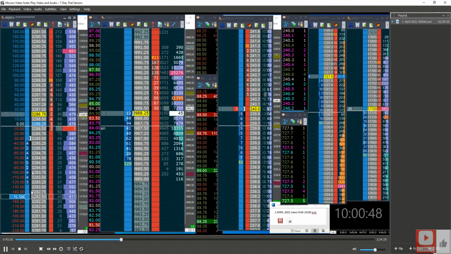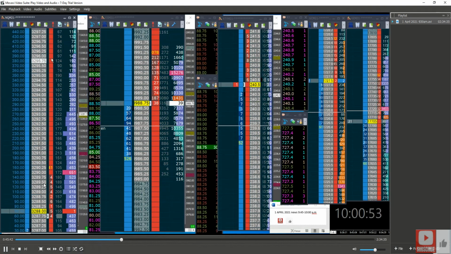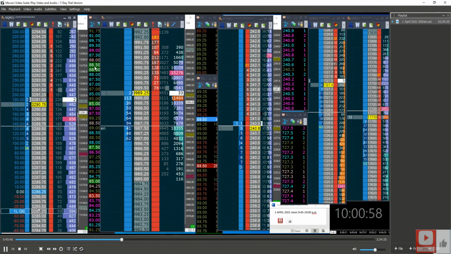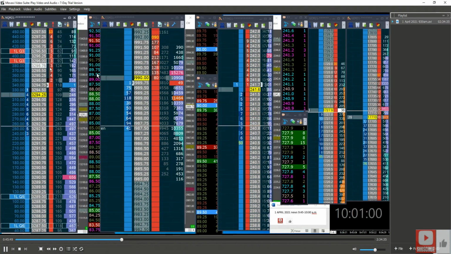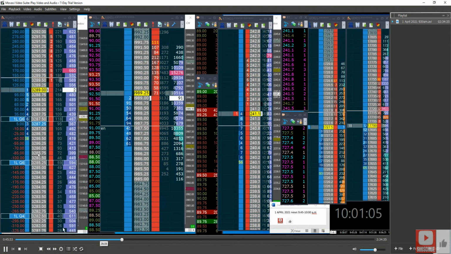Let's just look at this. Now it's pushing lower, and I'm trying to see if I could maybe scale into several. Got some buyers coming in, but these are the colors here. It's basically squeezing. So look at that. I basically took a long there, and I was planning to really just scalp it and maybe take 50 or 100 bucks out of it max, and not really do a huge trade out of it. But the way it played out, it just gave me a couple of good entries.